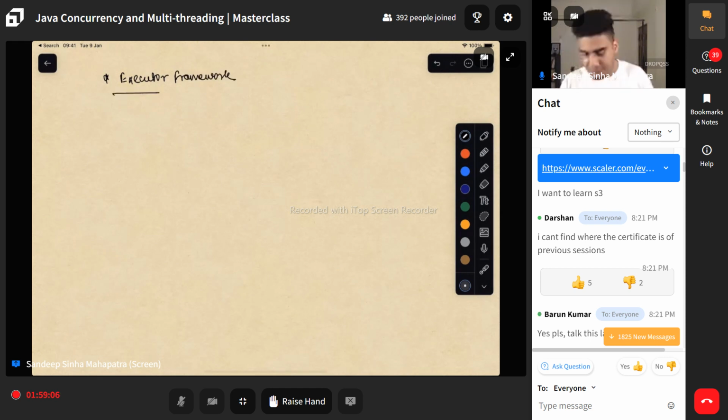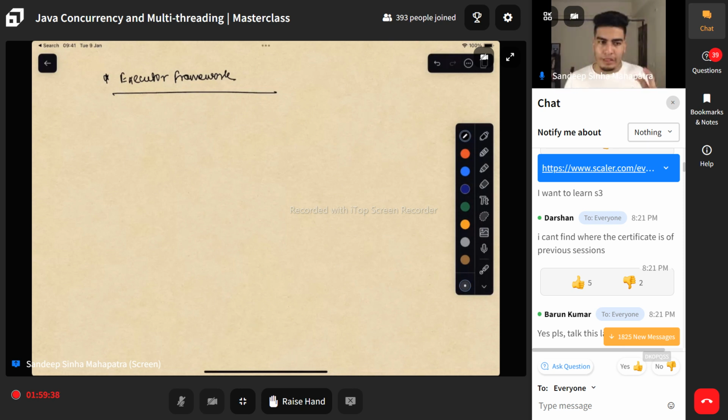See, when SpaceX came into the picture, they were able to reuse the rockets, so the cost went drastically low. Because the cost became drastically low, they were getting a lot of orders. But they cannot fly everything at the same time, so they need to maintain the orders that they have. Like the way SpaceX maintains its orders, the Executor framework also maintains the tasks that come to it.